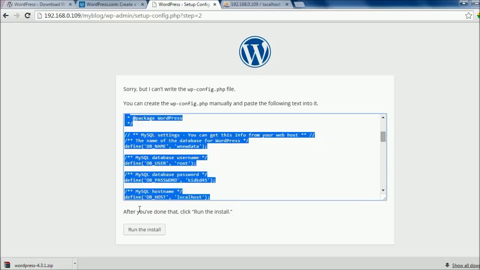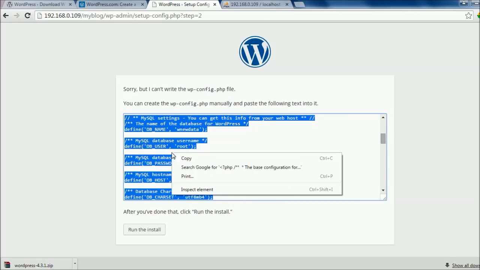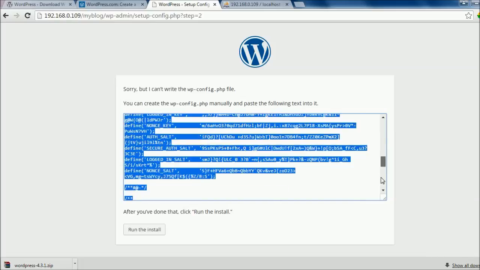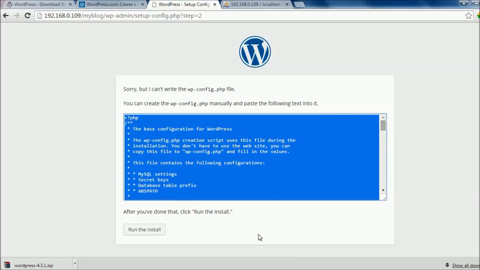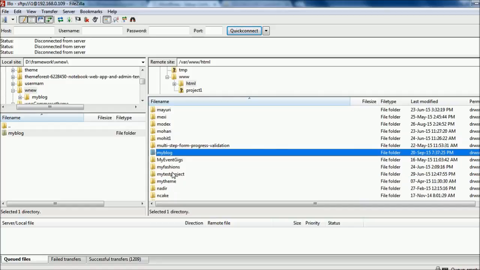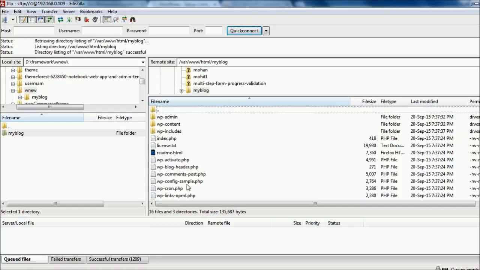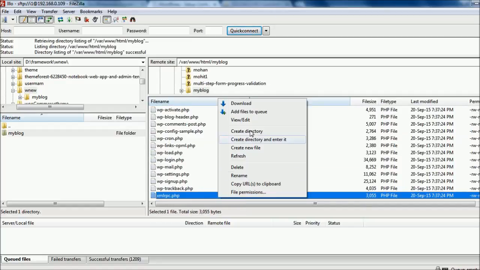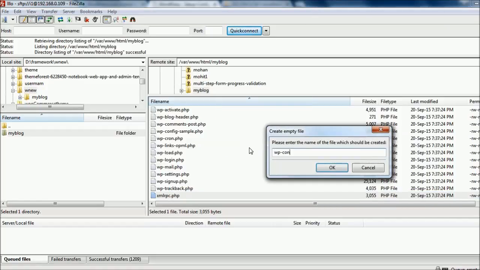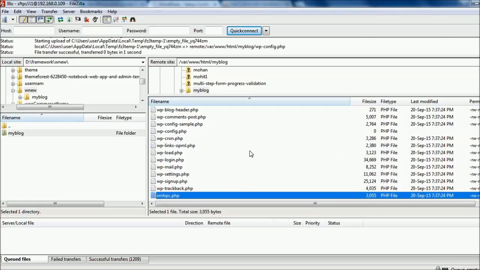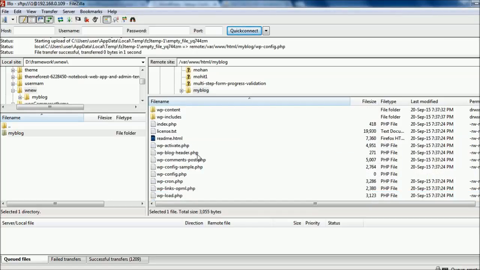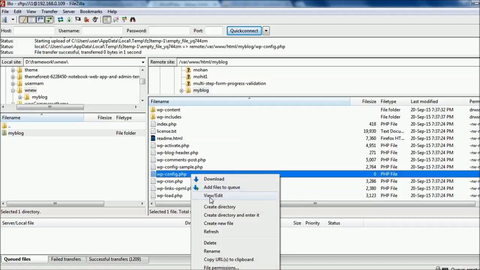First, copy all the content of this file, go to the server, into my blog, and create a new file in the root directory, wp-config.php. Now open it.